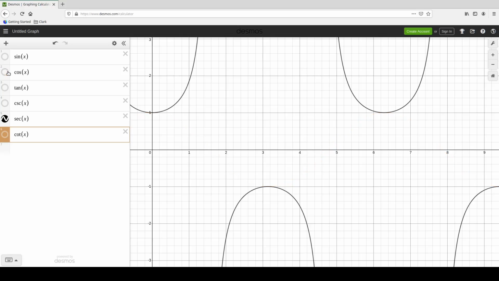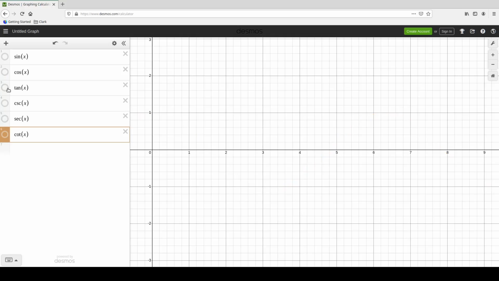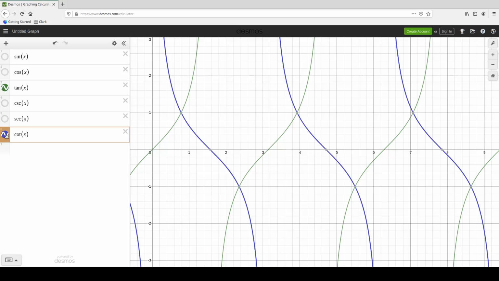And so the last comparison function that we have is the cotangent function. Cotangent is 1 over tangent, and you see that it's matching up directly. The tangent function is the green curve right here, and whenever the tangent function is 0, you have an asymptote of the cotangent function because you have 1 over tangent, and it's behaving exactly as 1 over tangent should.